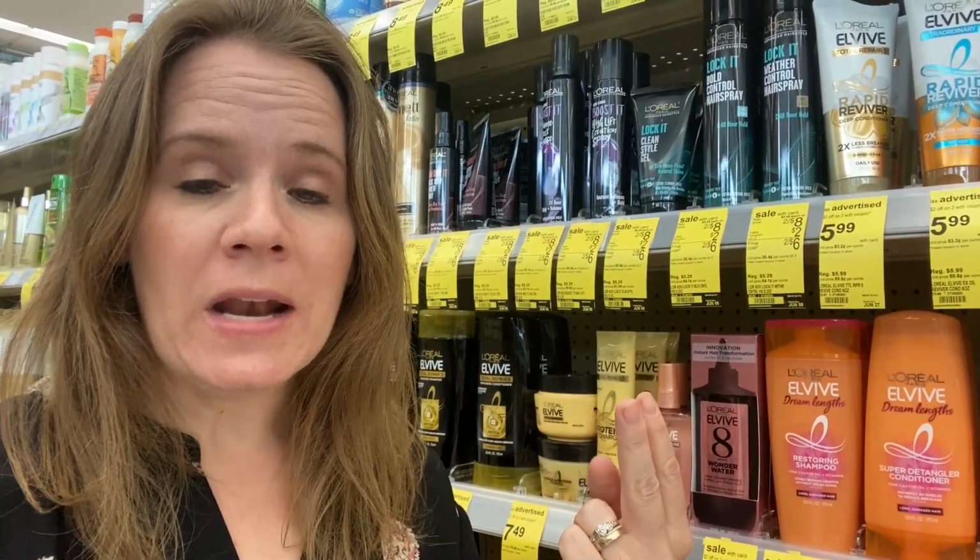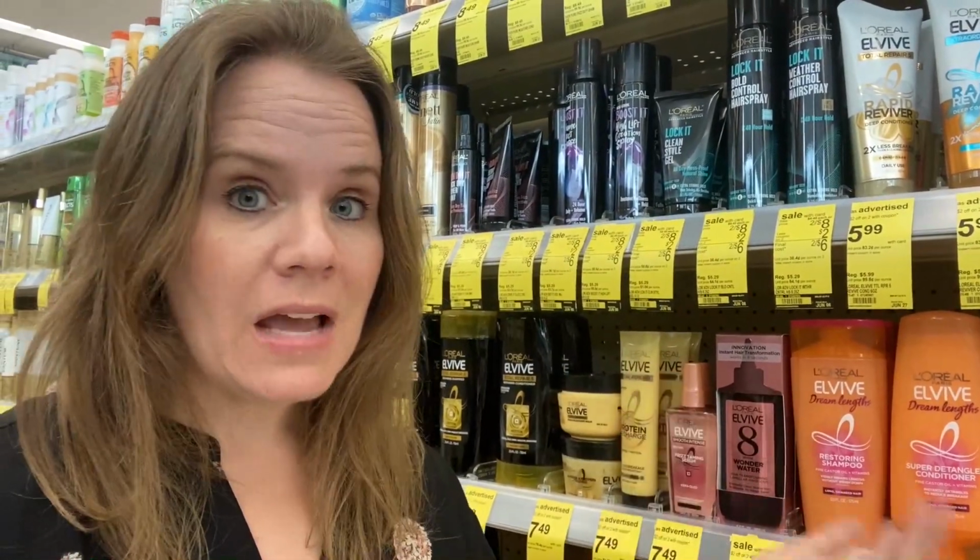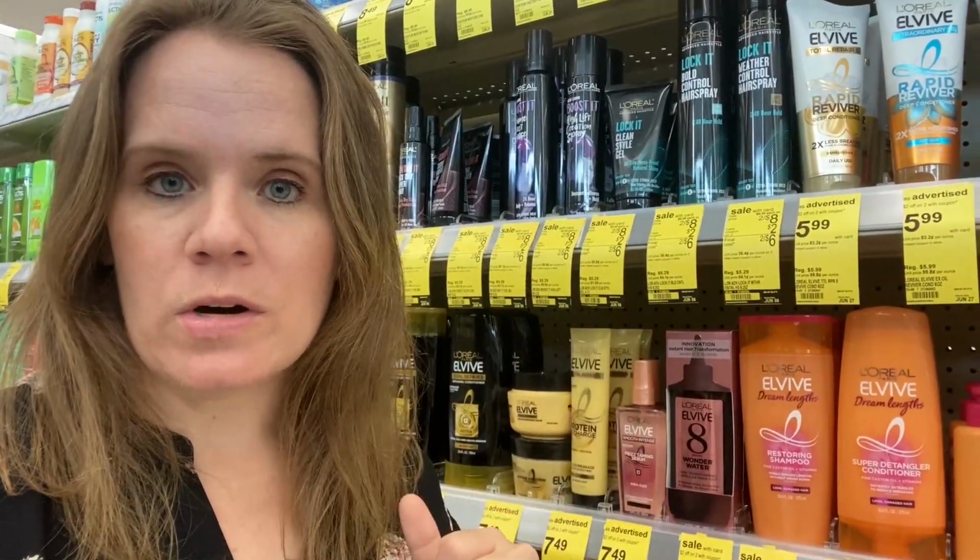So grab your $4 insert coupon, your $2 store coupon, you're gonna save $6 off of 2. And they're 2 for $8. So this makes them $1 a piece, either one, mix and match, whatever you want there. The manufacturer's coupon is good for both brands, and so is the store. Easy deal, no rewards needed.